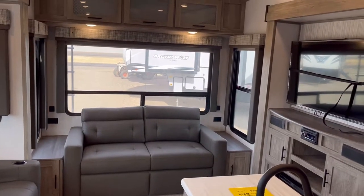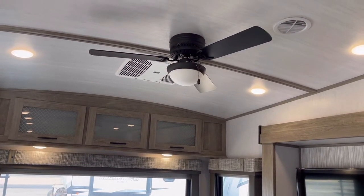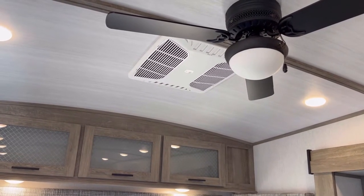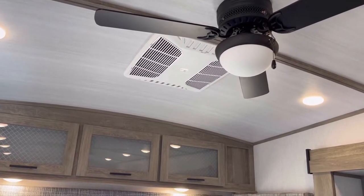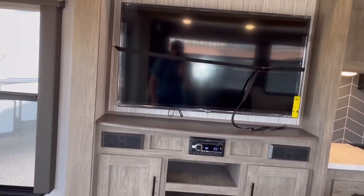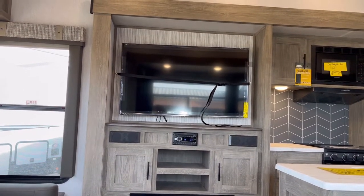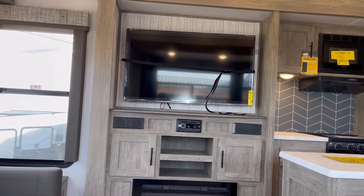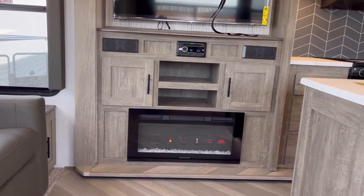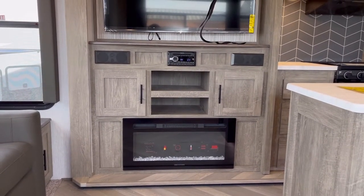Up top you can see you have a 110-volt ceiling fan — they do make these in 12-volt but this particular one is not. You can also see you have your 15,000 BTU Coleman Q Series air conditioner, and there's another 15,000 BTU air conditioner in the bedroom as an option. If we take a seat at the theater seats and look directly across, you can see a nice large TV on a swing arm mount so you can face it more towards the rear sofa. Underneath that you have your AM/FM Bluetooth and CD/DVD player — I like that Salem has kept the CD/DVD function.